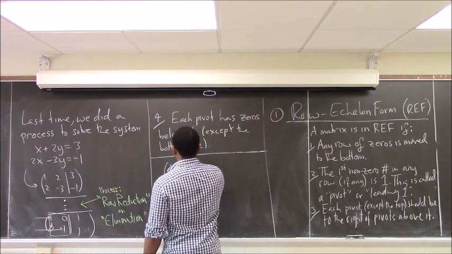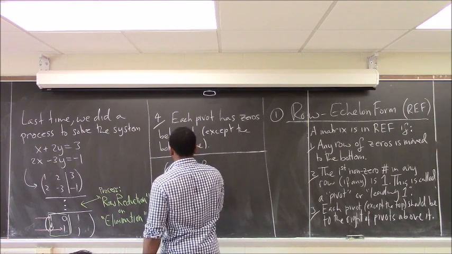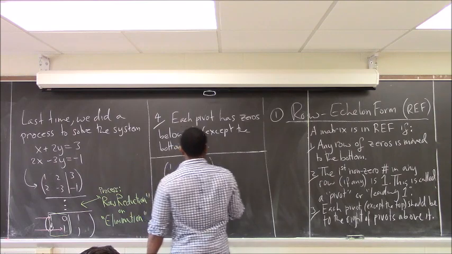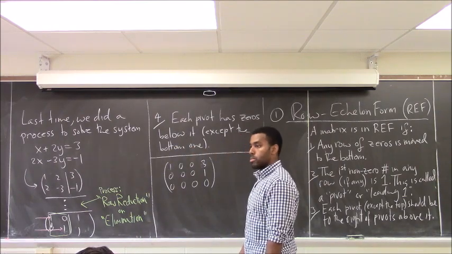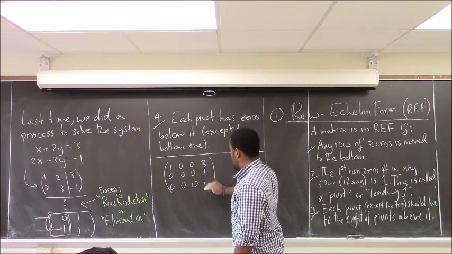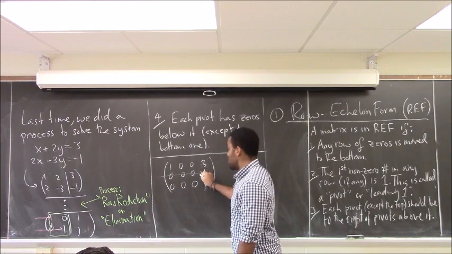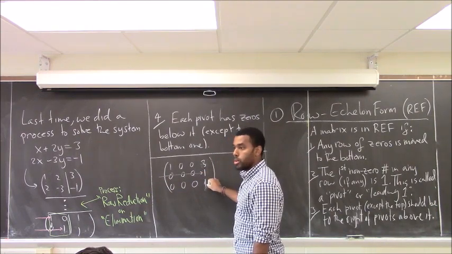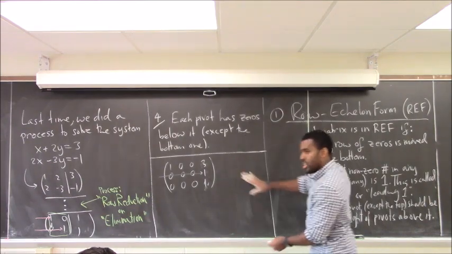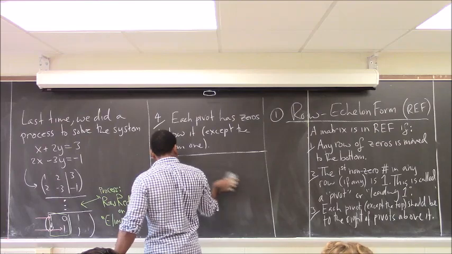Let's say you had something like that. That's in row echelon form. What if you had another one in the very bottom right? Right here? That would not. No. Because here, this guy is the first non-zero number in a row. He has to have zeros below him. Oh right. I mean, we're gonna do a bunch of examples. There's a point to this rigorous definition.